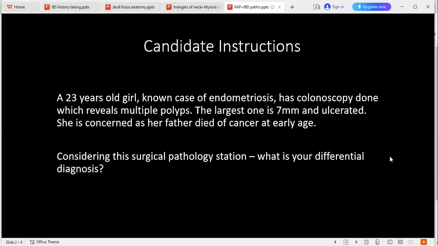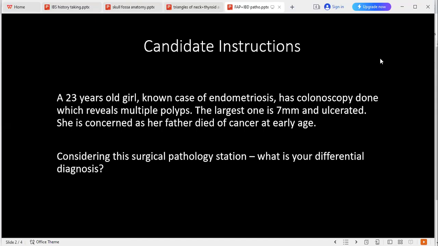After you've made your diagnosis, since your patient is worried that her father died at an early age, how would you address this family concern of the patient? Yes, ma'am. The first thing is to go for colonoscopy and biopsy of the lesion to confirm the disease. And we can do genetic testing to test the different genes involved in colon cancers. What are the genes involved in carcinoma of the colon? Mutation in the APC gene, mutation in the KRAS gene, and mutation in the P53 gene.